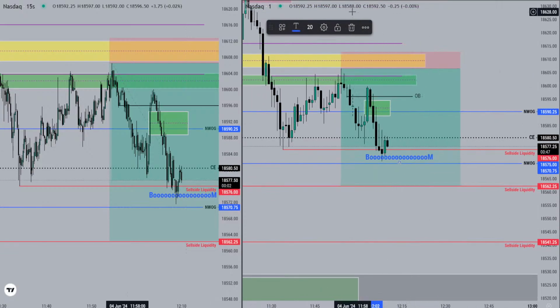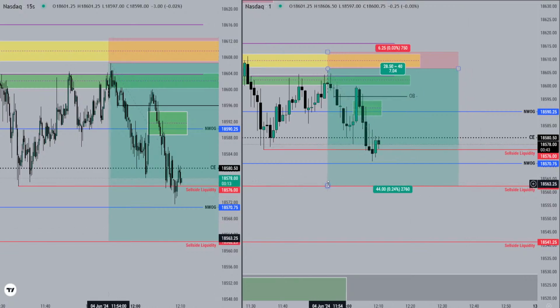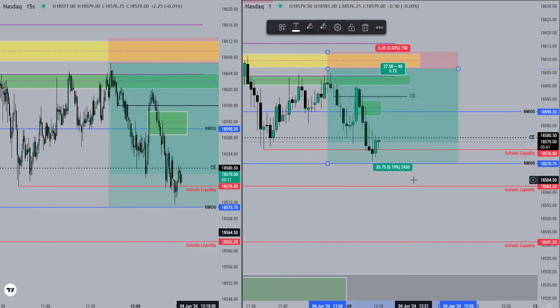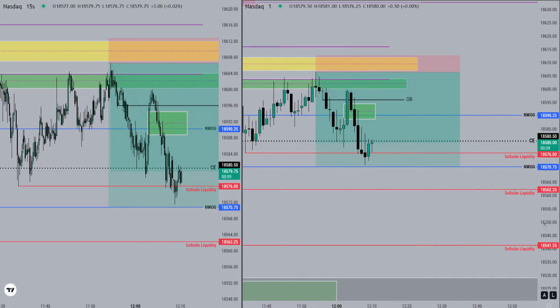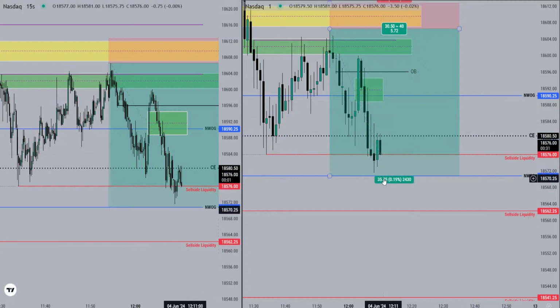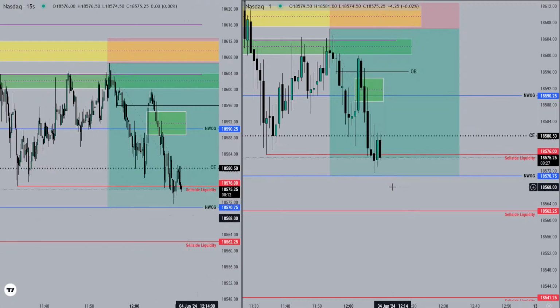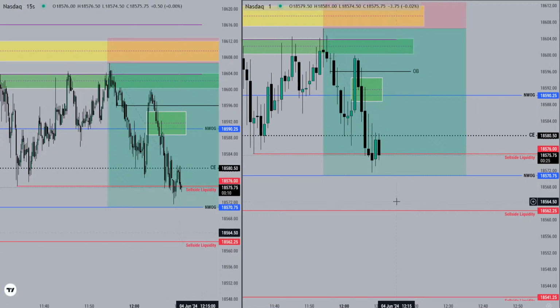I'm going to remove this one and going to put it over there. Okay. Again, I'm not sure, but it should reach. Okay, it should reach to this low within this candle. This candle should reach over here. I can be wrong.